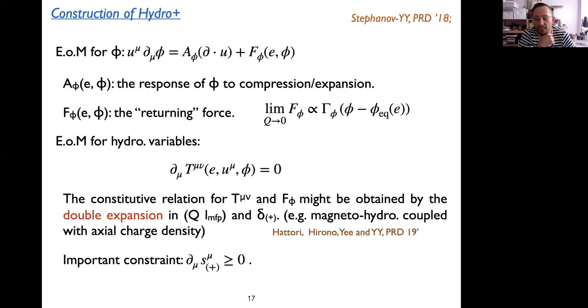Right. And actually, in the case of the critical point, we also showed an alternative derivation. In the condensed matter context, people compute the bulk Green's function near the critical point, and by matching the linearized hydrodynamic equation with that Green's function, we also could determine some of the inputs.